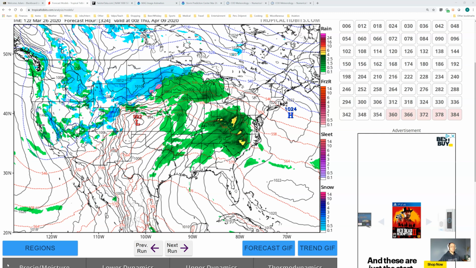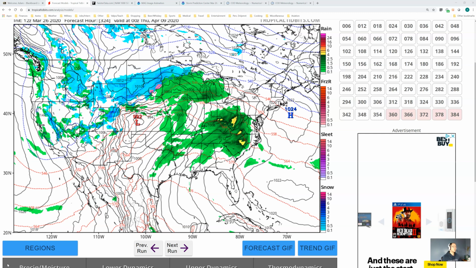And so you'll see in this series of graphics that we're going to pull from a number of different sites. I encourage you to take some time, especially in this virtual environment, to gain familiarity with different websites that exist and just look at model data. You don't have to understand everything, but the more time you spend actually looking at some of these products, over time you will gain more comfort and familiarity, and that's going to do nothing but help you as you move forward at Valparaiso University and into your meteorological careers.